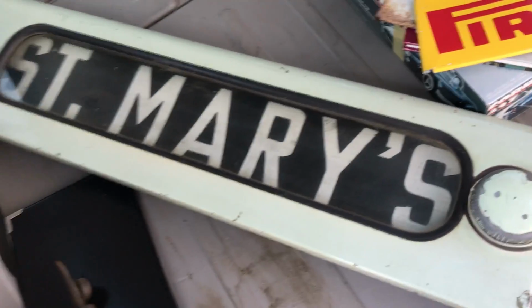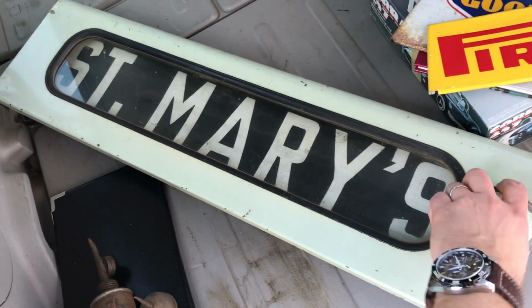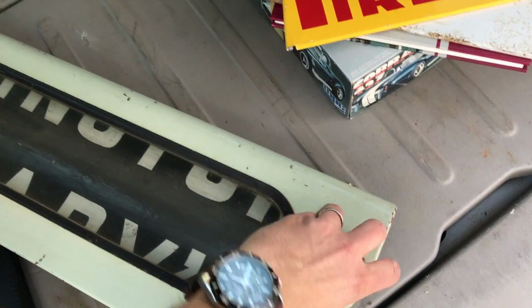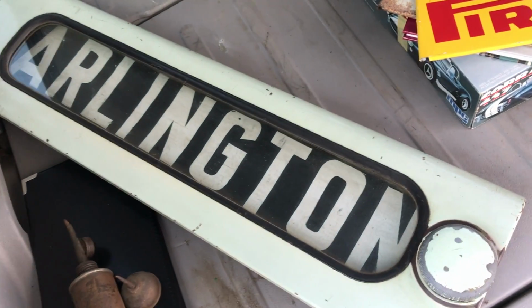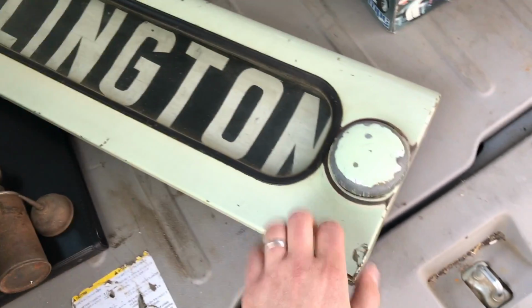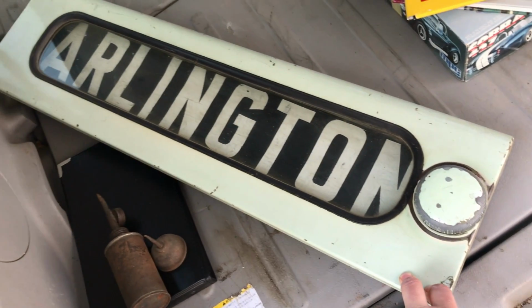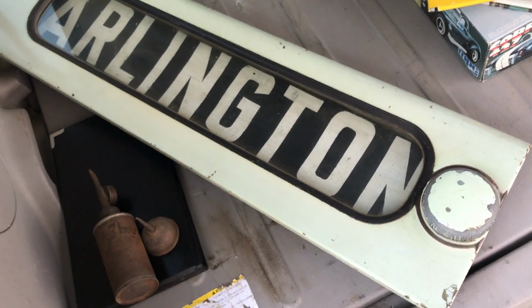And this is a neat item. This is off of a really old bus, and I can tell it's out of Winnipeg because I lived in Winnipeg for a while. What you would do is turn this little dial here, and it rolls to a different stop. There's a canvas inside, and there's your next stop, Arlington, and it goes on. So there's a big reel inside. Heavy metal. That thing is probably 30s or 40s. It's quite old. It's got some real age to it. But if a person's into transportation or collecting, that's also another cool item.